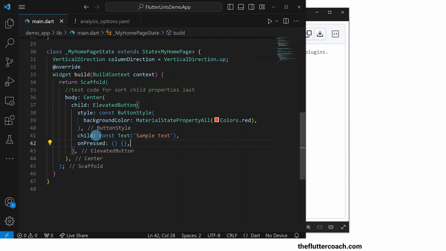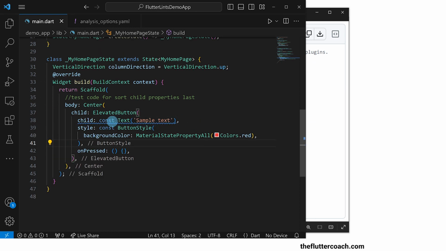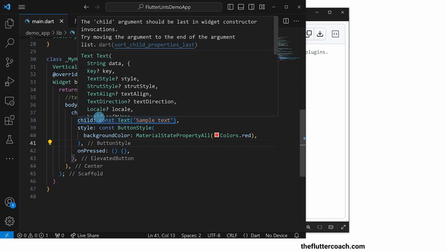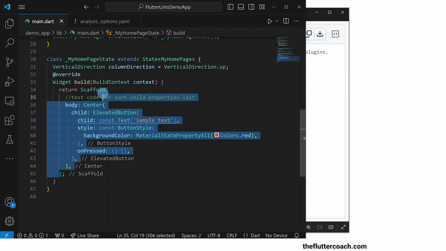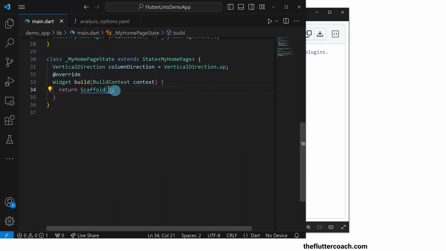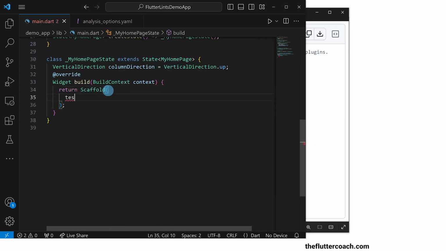But if we were to take this style property, as we had done before, cut it and paste it after the child property, then we have violated the sort child properties last rule. So that's it for this rule. Let's remove this code. Now let's look at the next rule, which is use full hex values for Flutter colors.